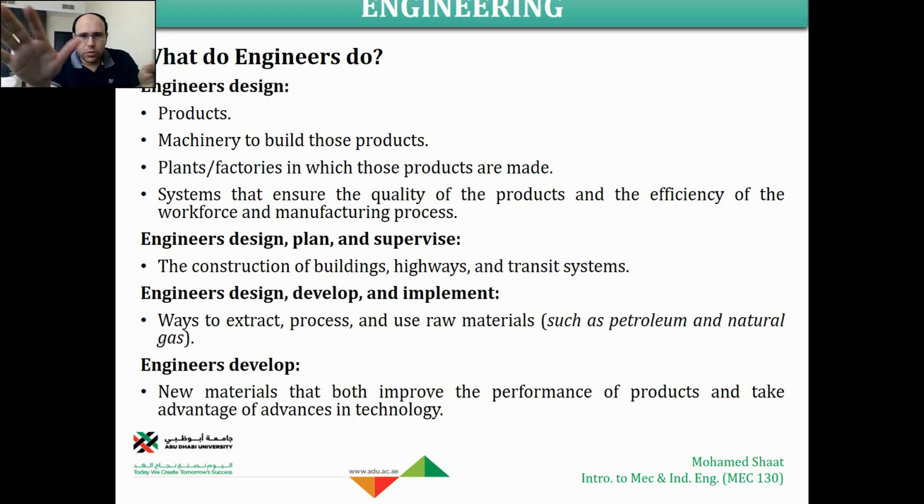So engineers can do so many things. For example, engineers can design. Remember, what does the word design mean? Design means that we have a problem and we need to fix it. So we come up with an idea, service, approach, method, device, tool, or thing to fix this problem. This is design. So an engineer can design anything, like products. A product is something that you and I use as human beings. We are the users of this product. This product could be something that is eaten, or something that is used, like this pen, for example. So a product is something useful that we can use. So engineers can produce these products.